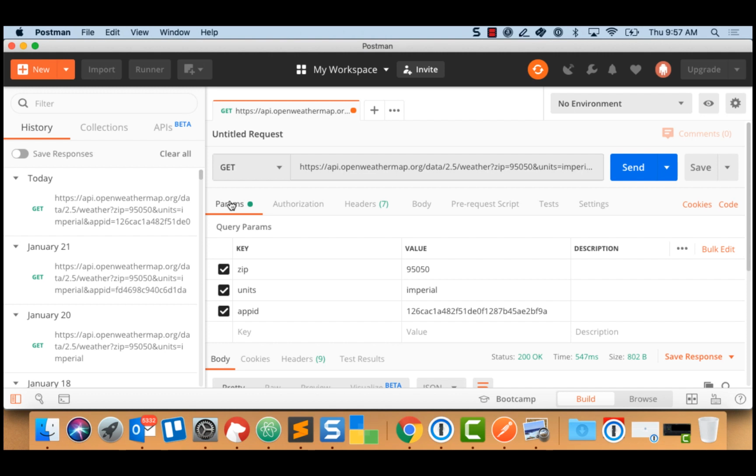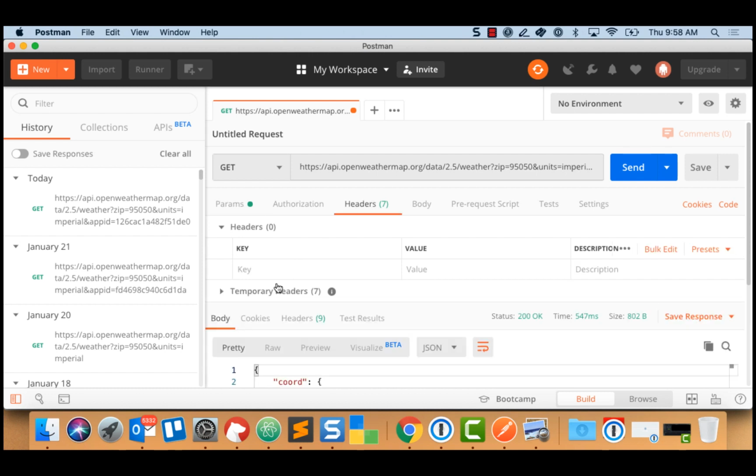So there's no REST API that doesn't use an app ID? Pretty much. Only very, very simple read-only APIs might not. But they pretty much all have some kind of authorization method. Now, whether that's an API key or a different method, we'll get into later. There are several different types: OAuth, HMAC, API keys, basic auth, but this is a very common one. If you're in a financial industry, or a different, more regulated, more secure place, they will pass this in the header, which you would enter here in the headers tab.